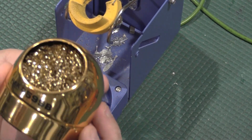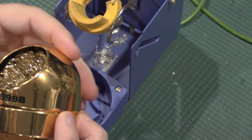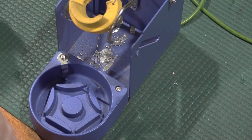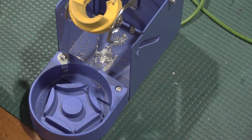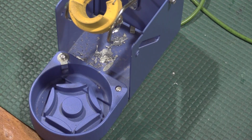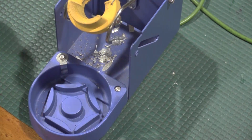This is a Hakko 599B. You can buy these separate. These are actually conductive. So if I hook up a meter, 0.05 ohms.